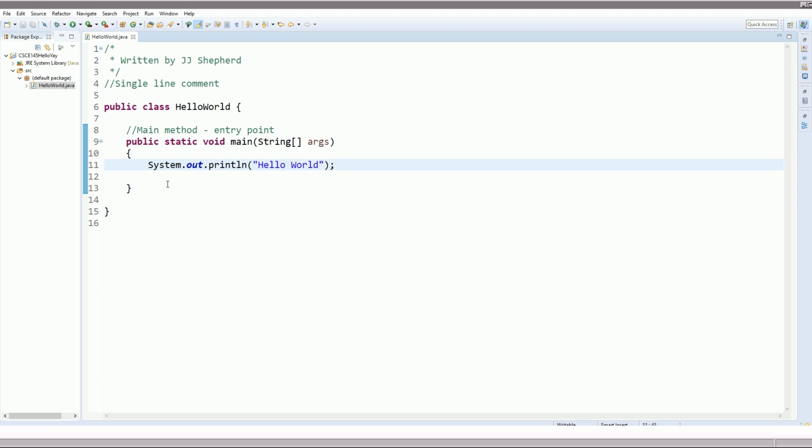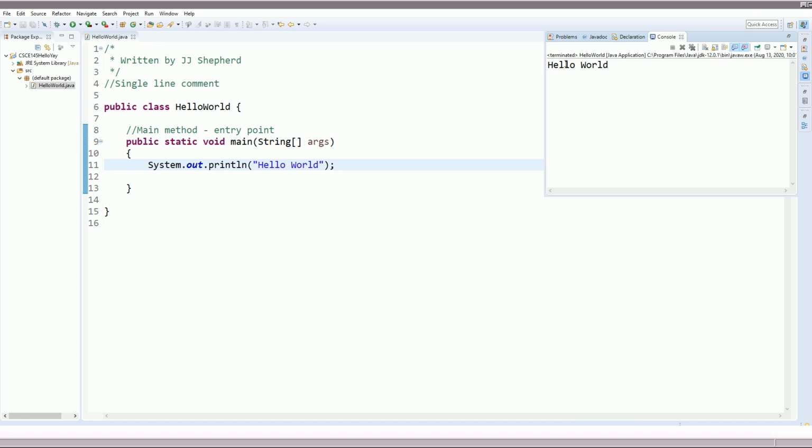Now, once we've done that, we can see that we do not have any kind of syntax errors, and so we can start running the software. We first have to compile it, then run it. This is all grouped together in this little play button up here. This generates the HelloWorld.class file that is then loaded into our Java virtual machine and then is run on our computer. So once I hit play, it just prints out hello world to our console. You can think of the console as basically being the command line.